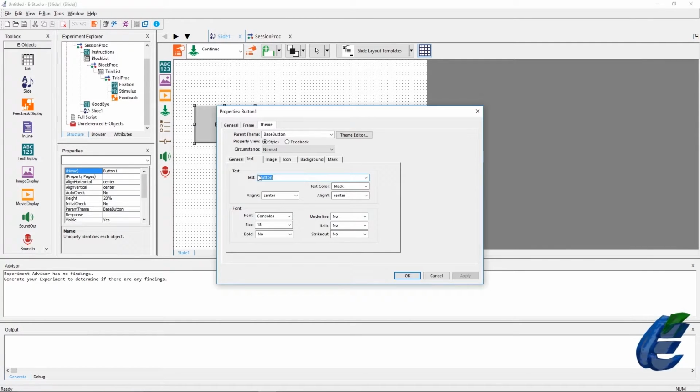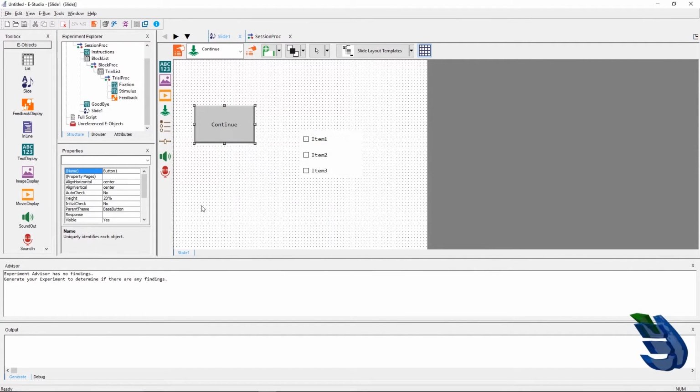So how to do that is I just add a button object. I will change from button 1 to continue. I will change the theme right here, just so the text, instead of saying button, it will show continue, and I'll make this a little bigger to fit a bigger word. So now this, in conjunction with my input mask that I had set up earlier with a button device, will allow me to select items 1, 2, or 3 for however long I want, and then I can terminate once I click the continue button.